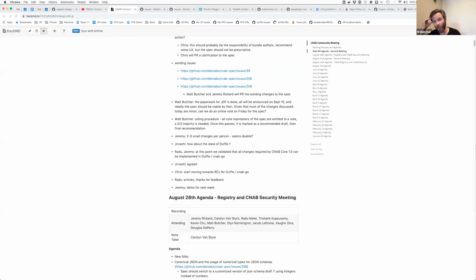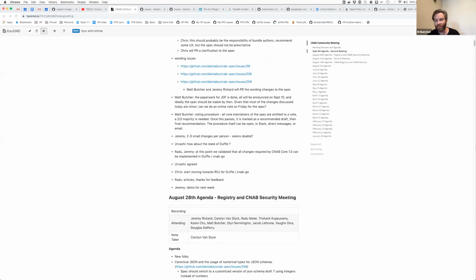So essentially it is the core maintainers of the spec who have the votes that count. We can do it in Slack, either in the open or via direct message, depending on how you all feel about that, or we can do it by email. Does there need to be a record of the vote, of who voted what, or is it just an informal thing? There currently is no requirement for a record. Okay. But if we'd like to have one, I would be okay with that.